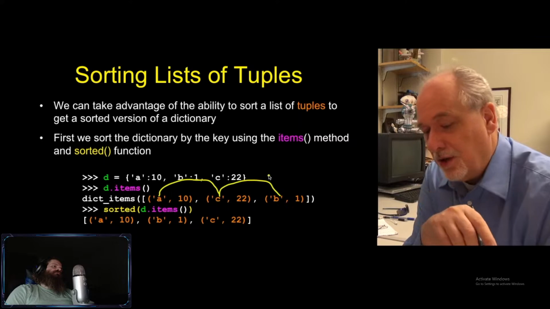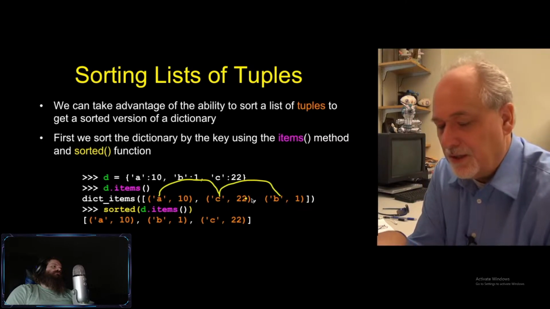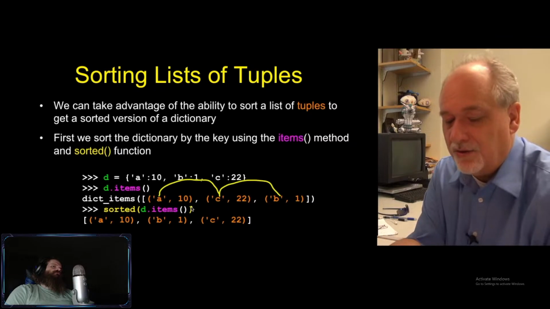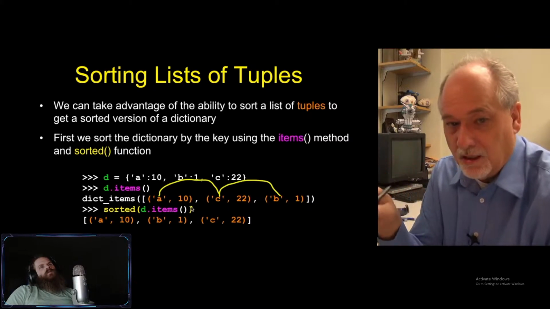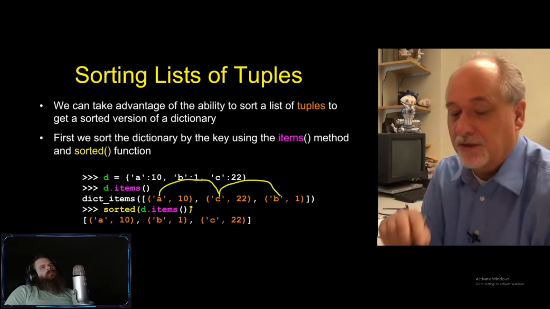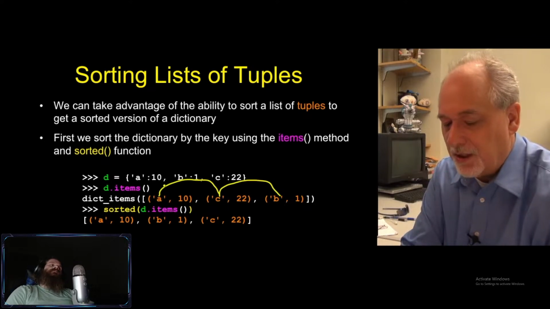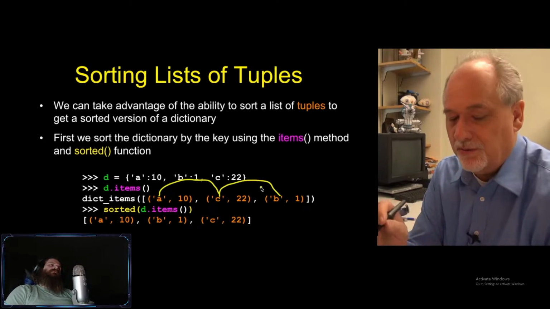And because it's a dictionary and all the keys are unique, there's never going to be equality. So it really is going to just sort this by keys and never get to looking at the values. You could construct a list that had duplicates, like a list of tuples with duplicates in the first element, like we did before, but given that this is coming from a dictionary, the first thing is always going to be unique and distinct.